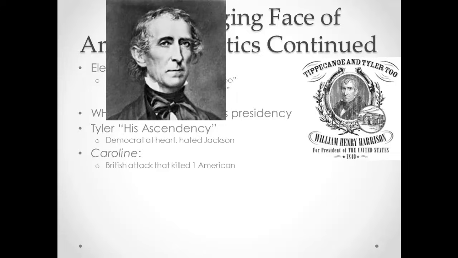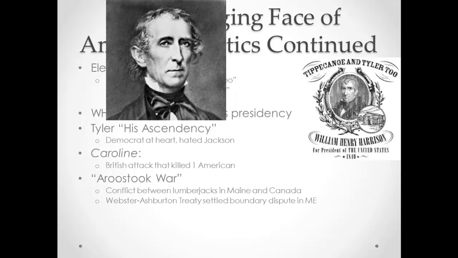We have the Caroline incident, which is an American ship that is attacked by the British and it kills one American. It's set on fire on the Niagara River. Other problems with the British include the Aroostook War, which is a conflict between lumberjacks in Maine and Canada. War is averted, and the Webster-Ashburton Treaty settled the boundary dispute in Maine to cut back on this conflict between lumberjacks in Maine and Canada. Another ship that you should know, lots of ships you should know, Creole, Caroline, Chesapeake.